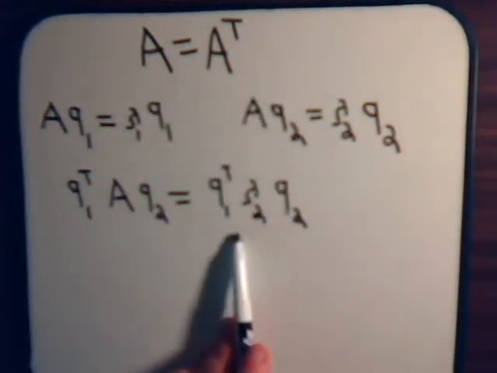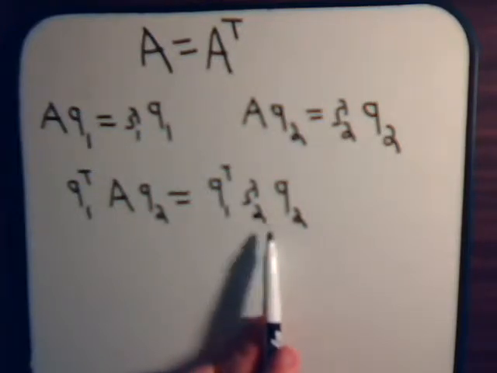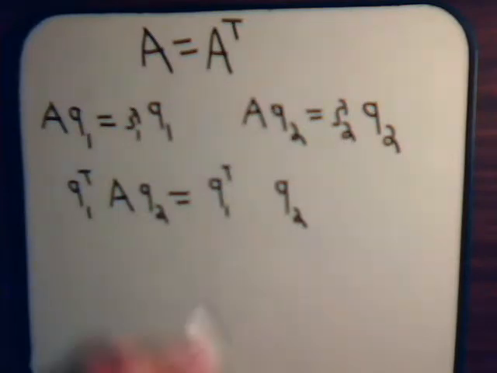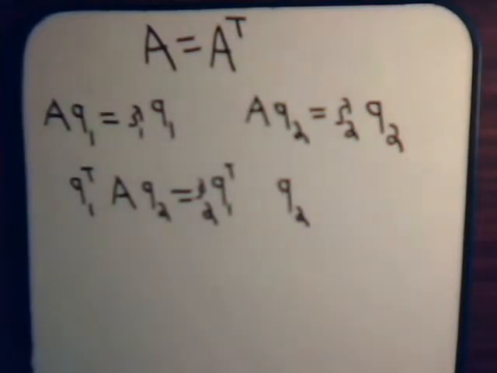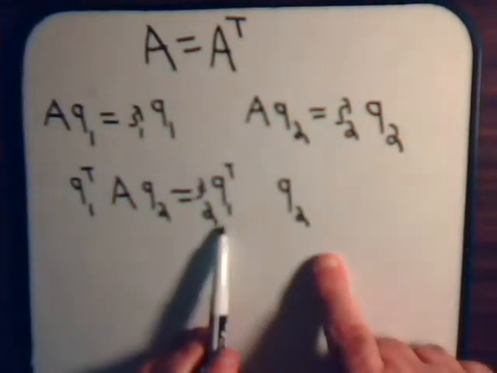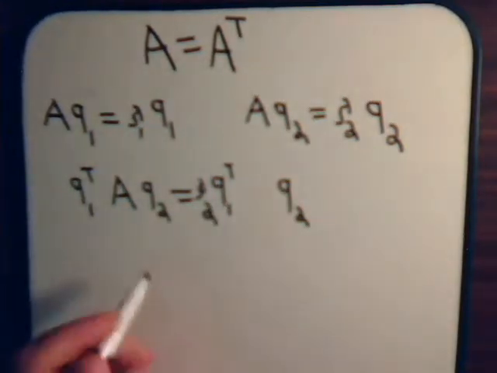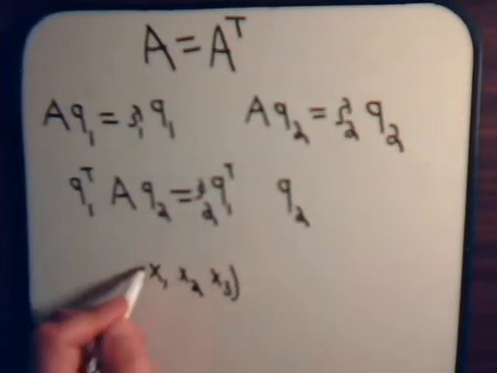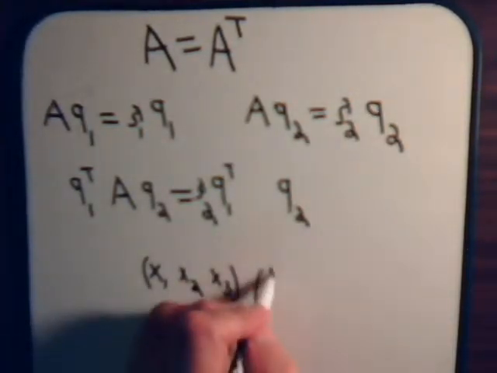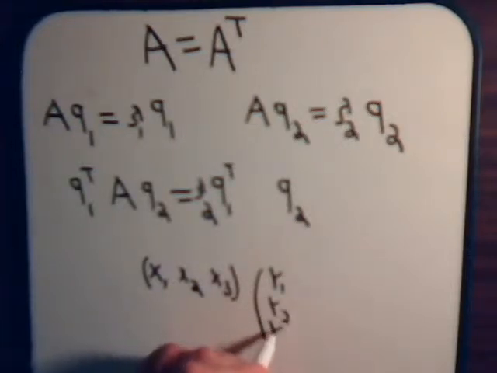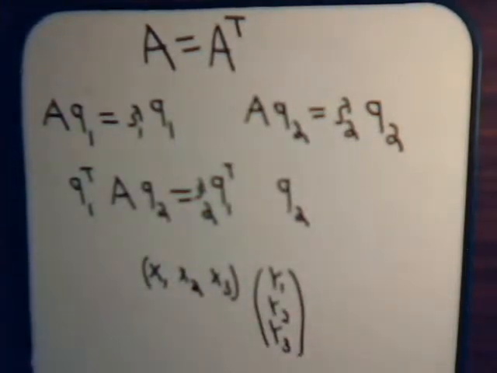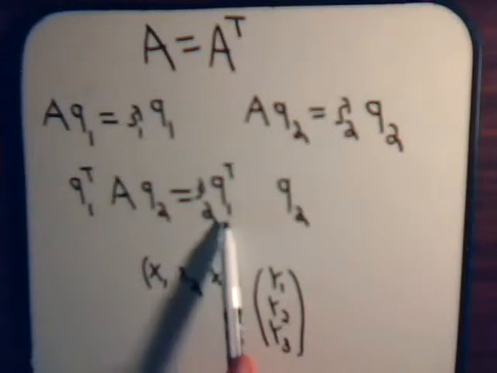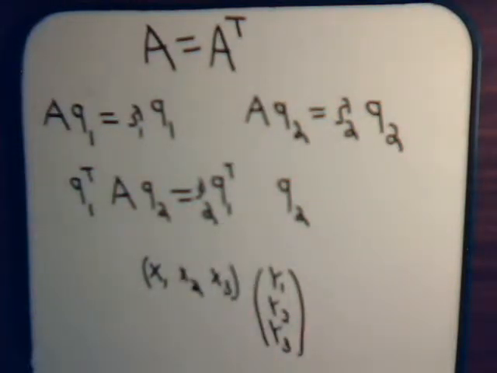This is just a number for symmetric matrices, which is always going to be a real number, but it's just a number, so we can write it over here. So we have this equation, and this is just taking the inner product of two vectors. We would have Q1 in row form with its components, and Q2 like this, and then just X1, Y1 plus X2, Y2 plus X3, Y3. So this is just taking the inner product of two vectors.